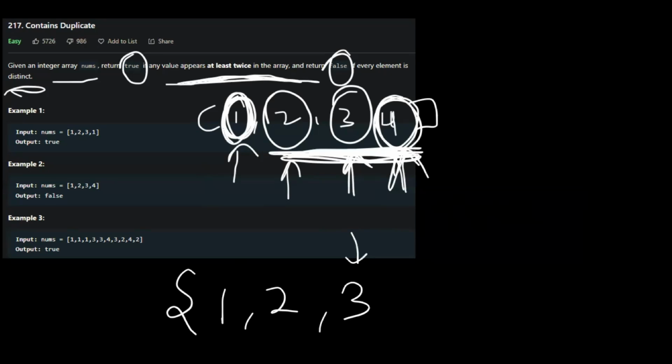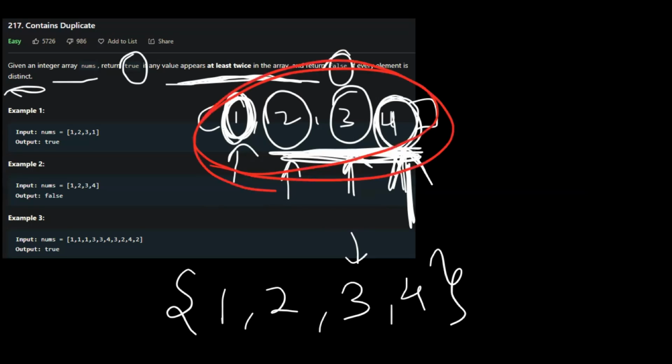Then we come at 4, which is here. And we see, is 4 present? We say nope. We add a 4. And we have basically exhausted all the elements in the array. There's no more element after it, so we know we cannot iterate any further, right? So after reaching 4, we've exhausted all elements, and since we did not find a duplicate, we return a false because there are no duplicates in the array, right?